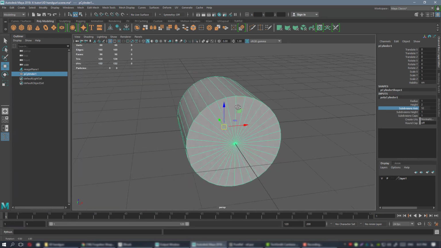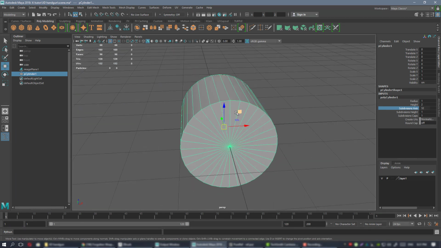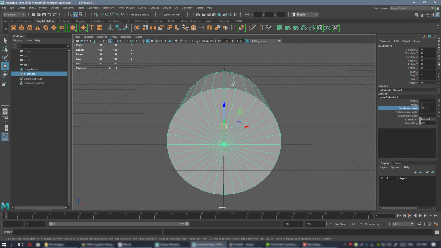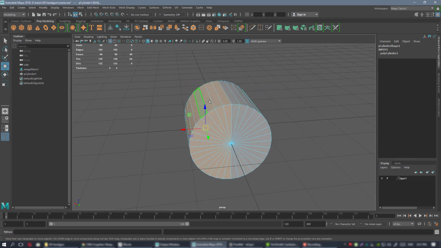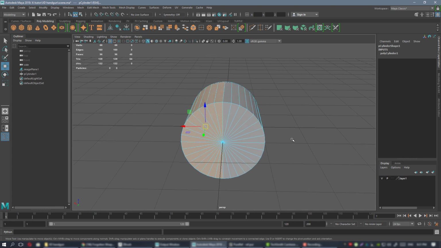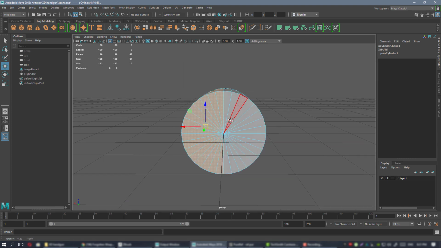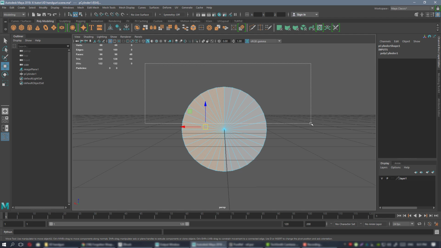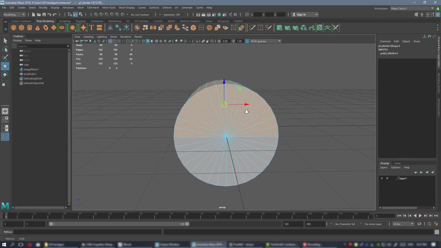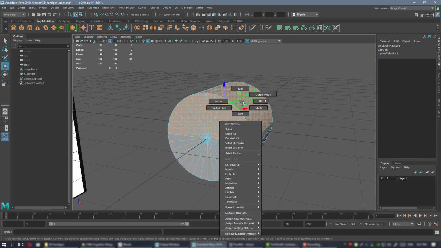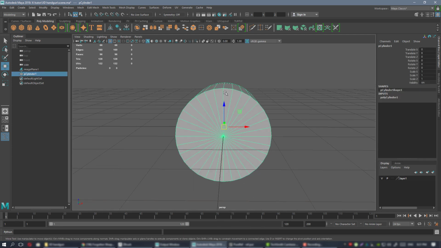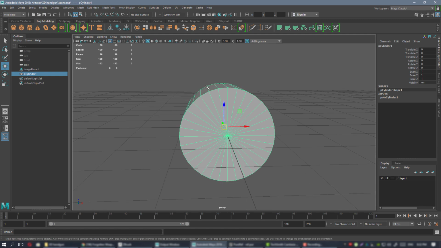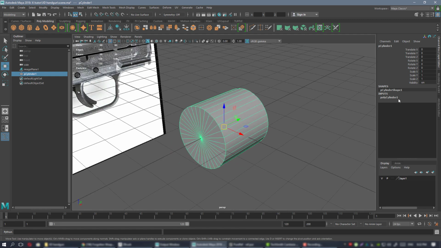That's really useful, because when you have to, for example, delete half of the cylinder, you will be able to do that and mirror it back. It is really good for those kinds of operations. So whenever I make a cylinder, I try to use edge counts that can split the cylinder into halves or even into quarters.